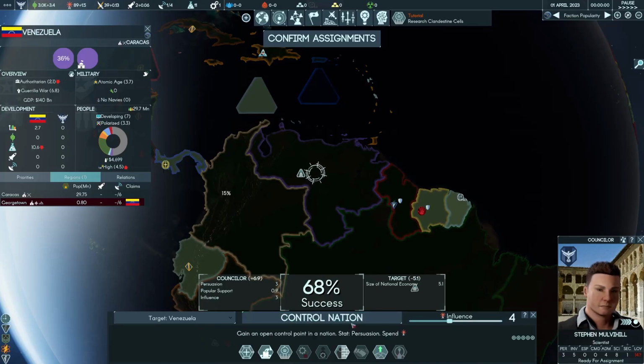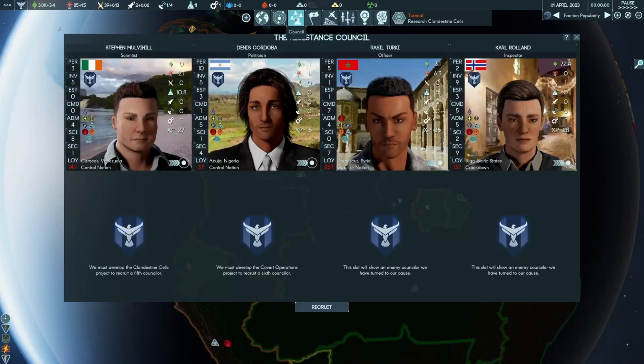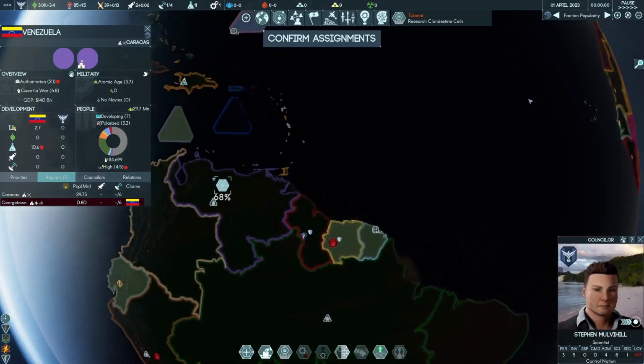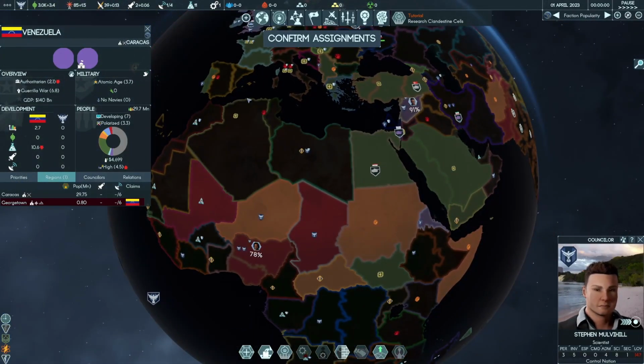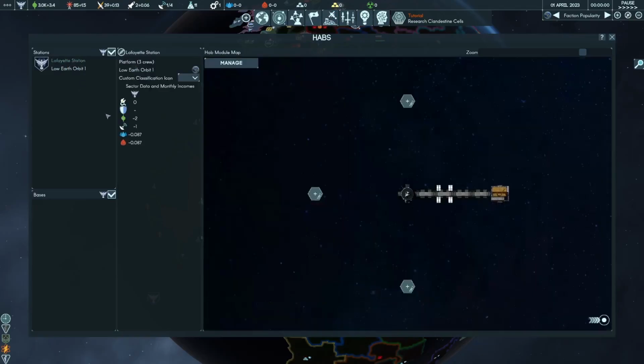Okay, we'll try in Venezuela. We'll bring this nation to our side. Okay, I have two boosts. So again, here.